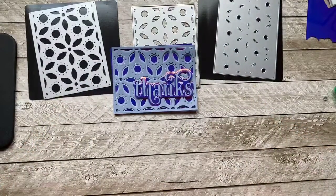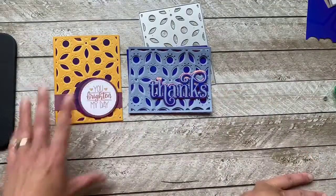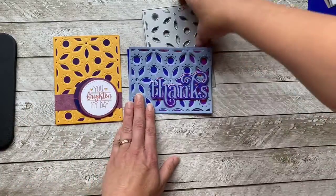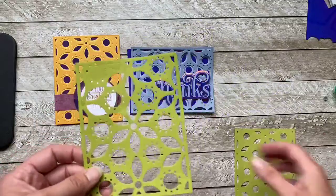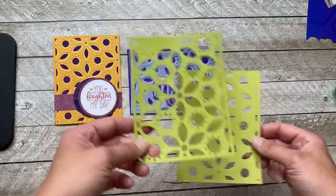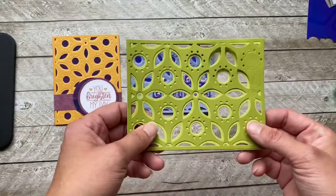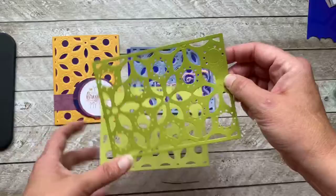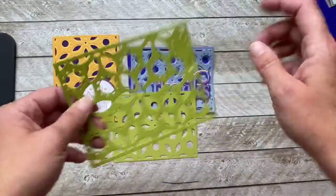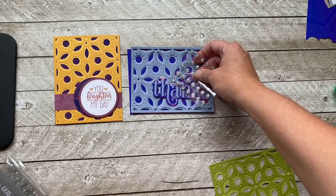Look at this one side by side — I love it! There are so many new background thin cuts that will work perfectly for this. I also wanted to show you one I did in our new color Avocado — dark and light — and look how cute that two-tone looks together. I recommend with these dies: run it through your Cuddle Bug twice, forward and then backwards. I could not punch these little pieces out with just one pass — they didn't get a good cut and would tear. Running it through twice forward and backwards solved that.